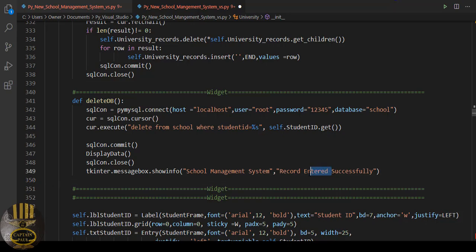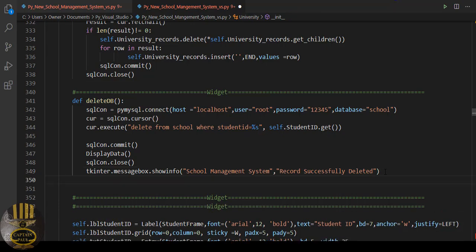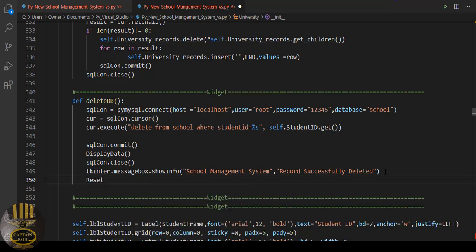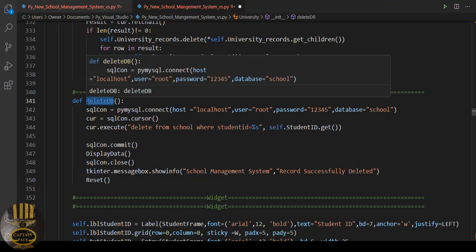Delete this one and just say deleted here. And underneath here, I'm also going to call my function reset there, and that is the delete function taken care of.